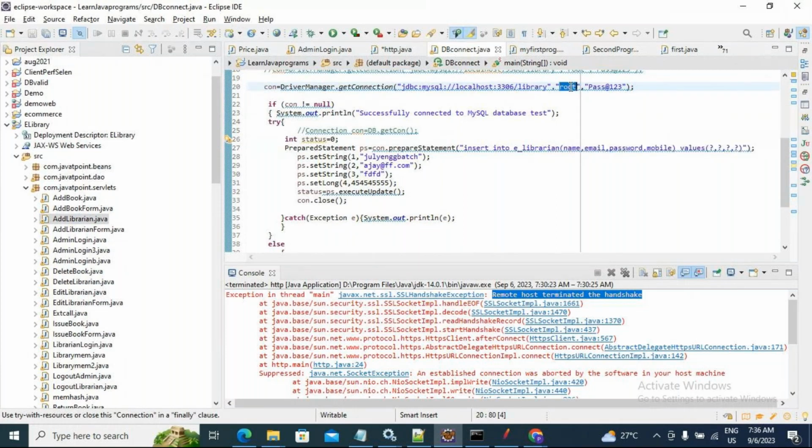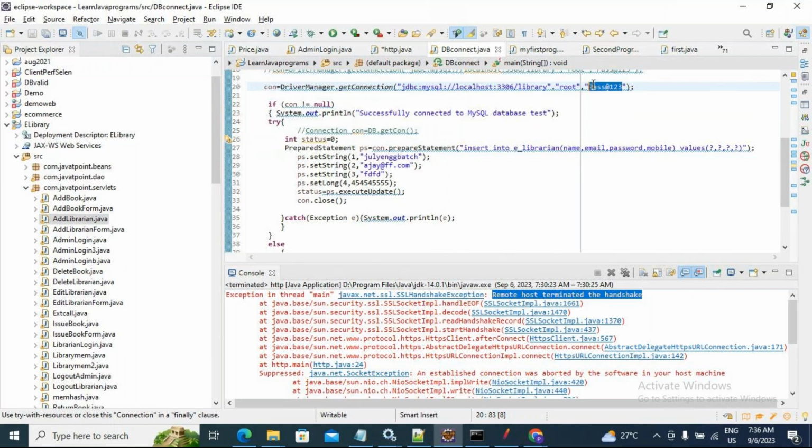If possible, follow this same user ID and password so that the war file, whatever I give, will work with this default user ID and password. Otherwise, I need to change this in my code, and I have to give a new war file. So try to follow this user ID, password, and database name while you install it.